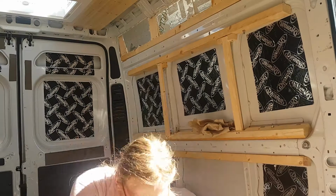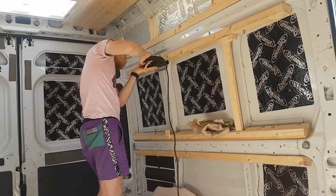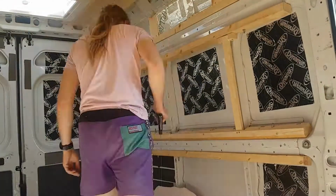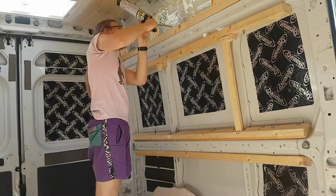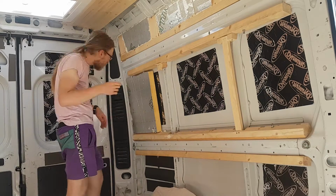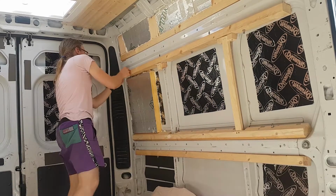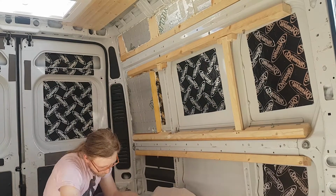It was a bit of a painful one because I'd already cut all my wires to be the right length to be positioned on the right hand side, and so now I was going to need a lot more cable to make it over to the other side for basically everything. And I was going to have to, well, either buy a lot more cable, cut it out, re-thread it to the conduit and all that jazz, which I really didn't want to do, or I was going to have to join all these cables together, which is what I ended up doing in the end. So there was a lot more crimping and cutting, and yeah, it was a bit of a nightmare.